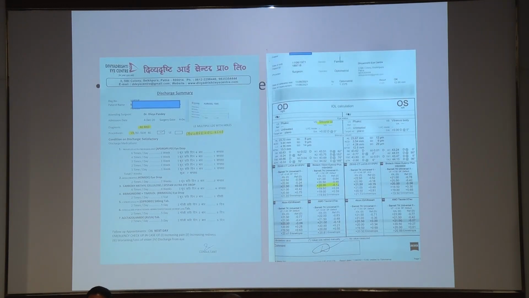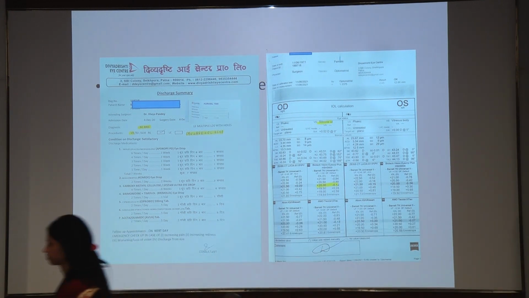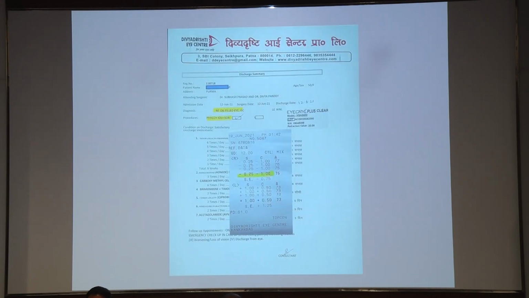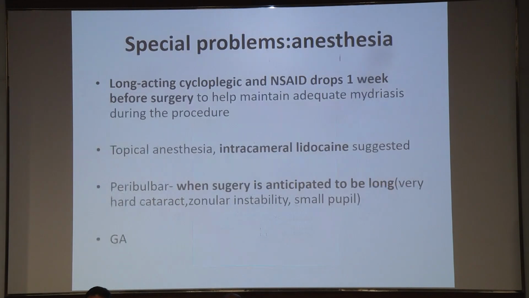This is just one example of the latest generation machine, the optical biometer IOLMaster 700, which gives fairly accurate calculation of the axial length, provided the cataract is not that dense. You can bank on it. This was a patient who had a post-operative refractive outcome of minus 0.25 cylinder, spherical only. So using the latest machines also helps in some situations.